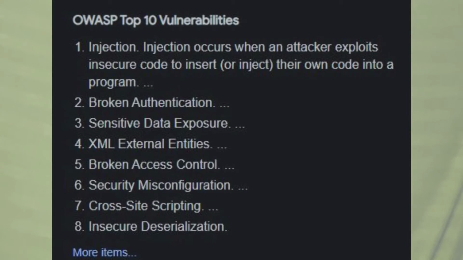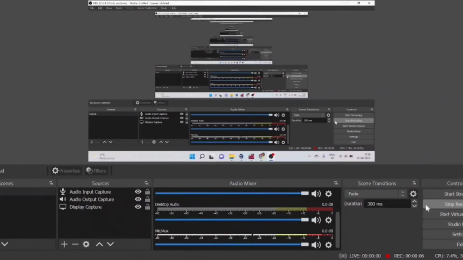According to the Open Web Application Security Project, injection vulnerability or injection attack is in first position. Before I start the attack, this video and the information are only for educational purposes. I just want to show how the attack is performed and how hackers or attackers carry out this kind of attack. That's it. So let's start the attack, guys.